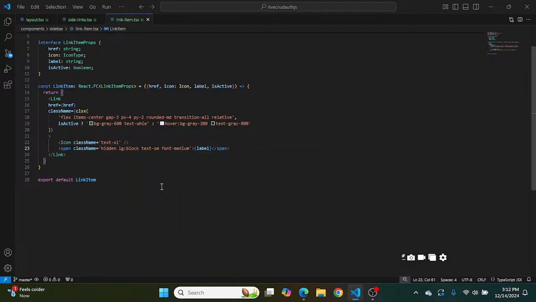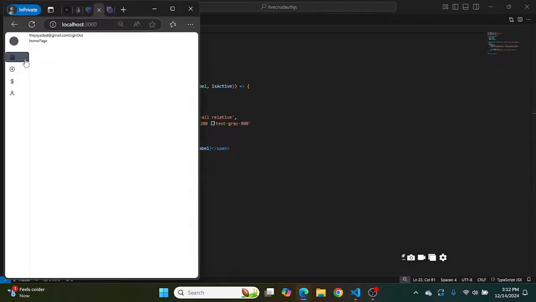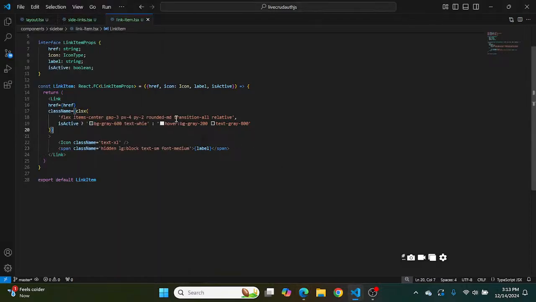Click save. And I want to add a little indicator at the end of this. I think I want to remove this rounded and just keep it more blocky. There we go. And then now after the label, the closing span, I'm going to say is active. We'll say div, a closing div. And I'm just going to give it, this is strictly optional, a class name of absolute.